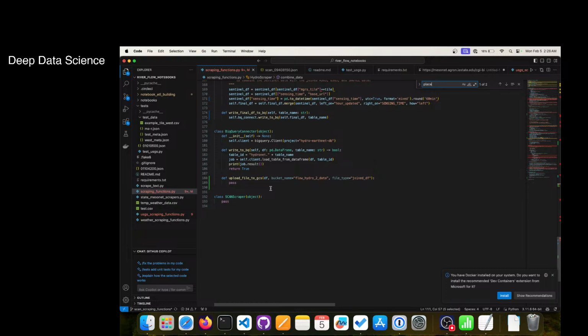Basically, what's going to happen is we're going to use, oh shit. I just remembered this was our BigQuery client and not a general GCS client. Yeah.